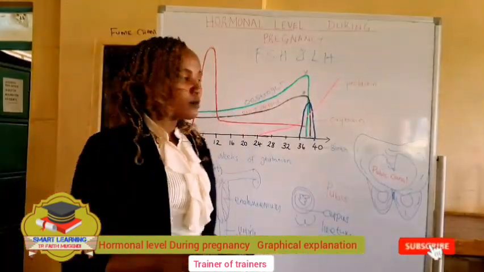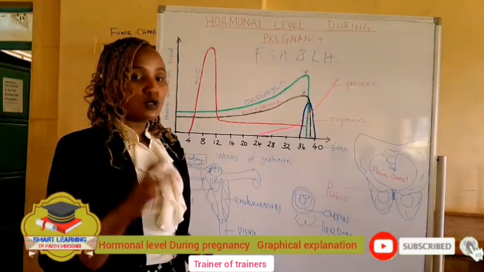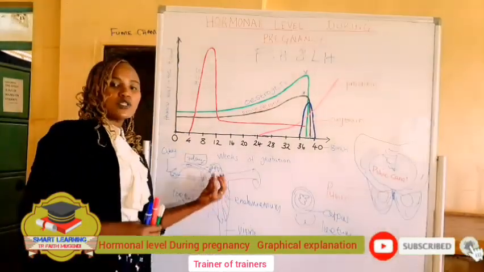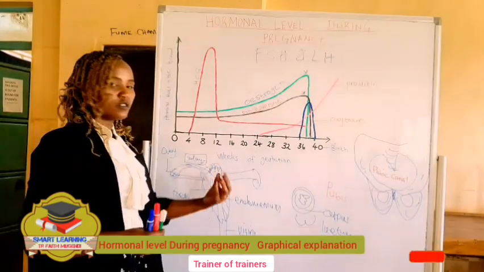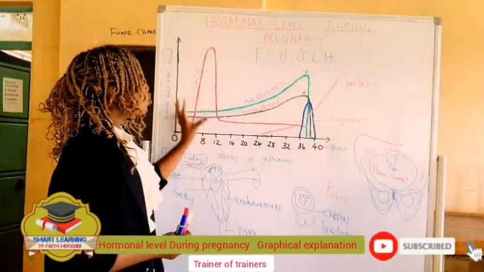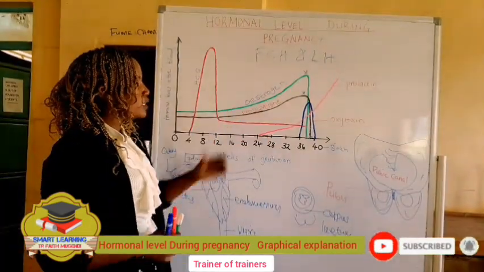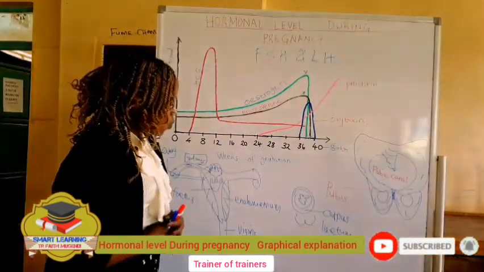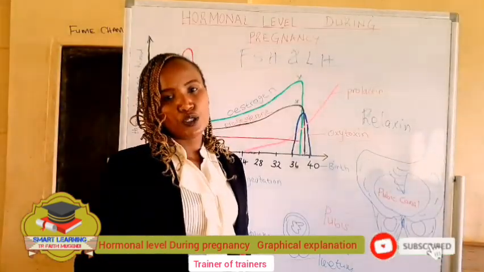So we want to come to the end of this topic, but I want to be sure that you can name all the hormones, all possible hormones that are produced by the placenta. And again, you can label the hormones that are present in the blood of a pregnant woman. This marks the end of our topic.